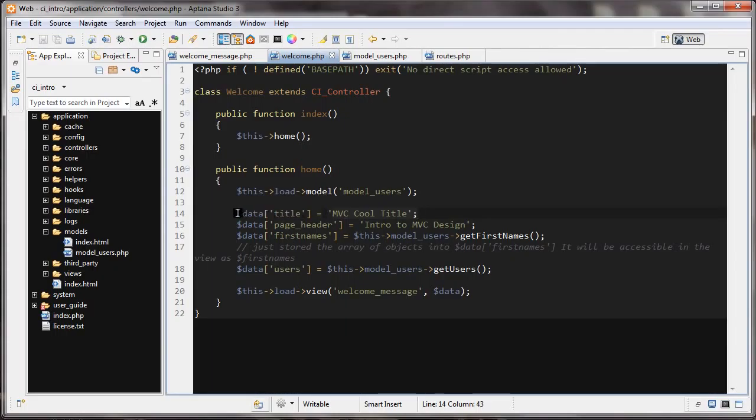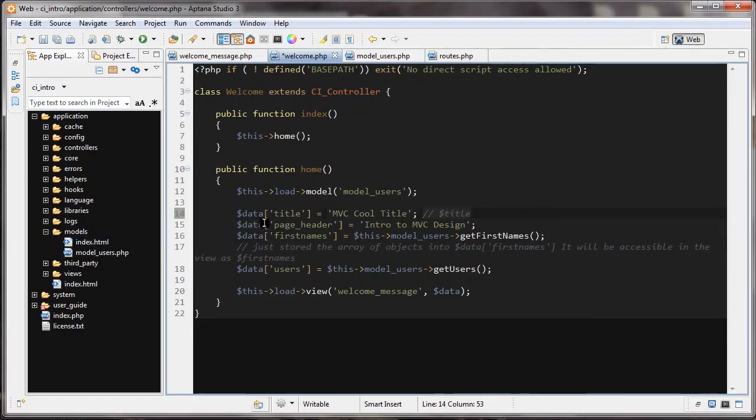So here the variable is data, and it's an associative array with title as one of the elements. And once this gets to the view, this is going to be accessible just as title. Okay, so this is really important to remember. In the controller it's like this, but if we want to use this title in the view, we just go $title. Okay, just leave that there.